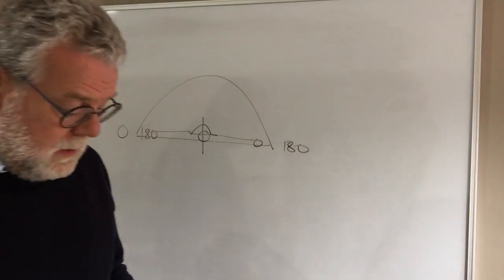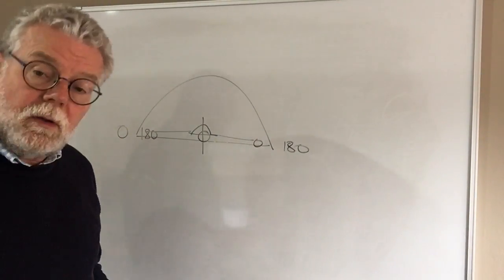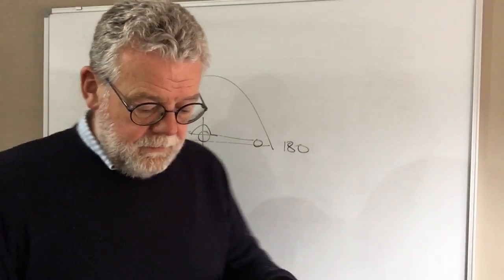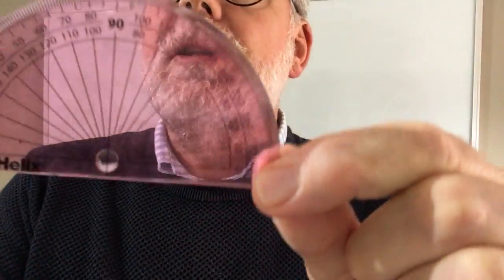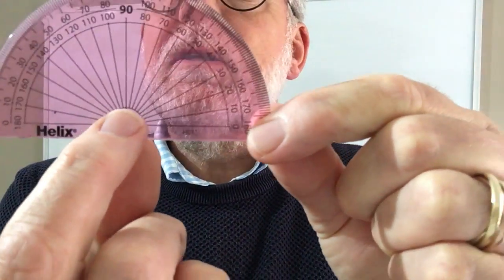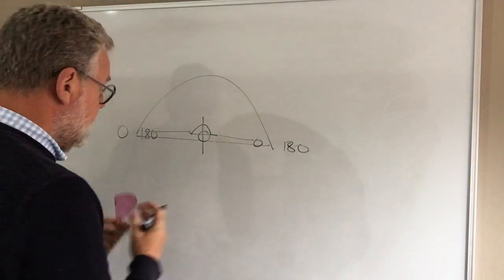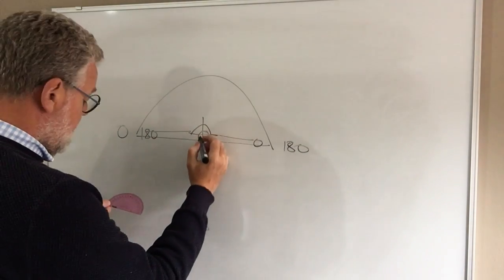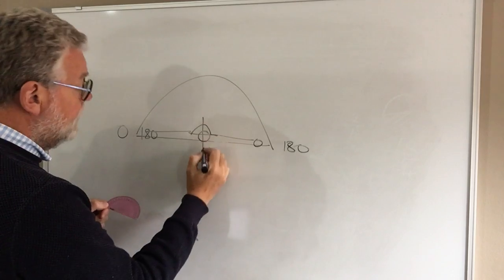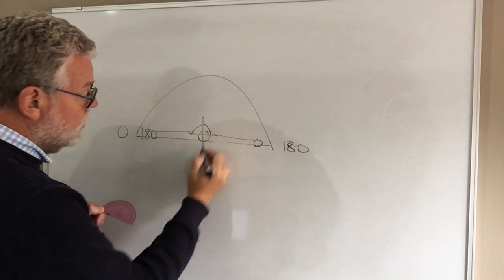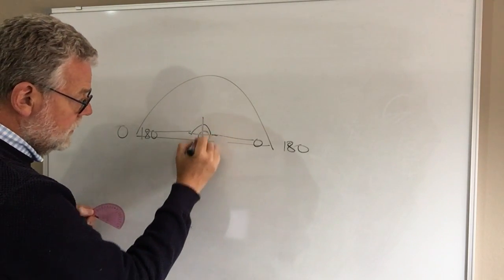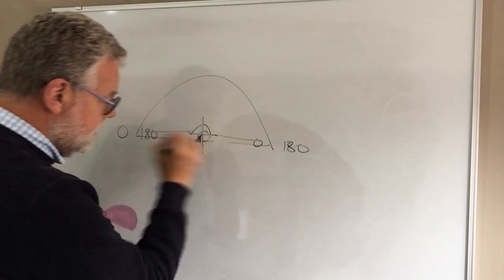I just want to make a couple of points about using a protractor. I'm just going to bring this up close to show you, and I want you to notice what's going on in the middle of it there. I've tried to reproduce it here on the board, and what we've actually got is a semicircle and two lines crossing, and I've circled that because that's really important to us.